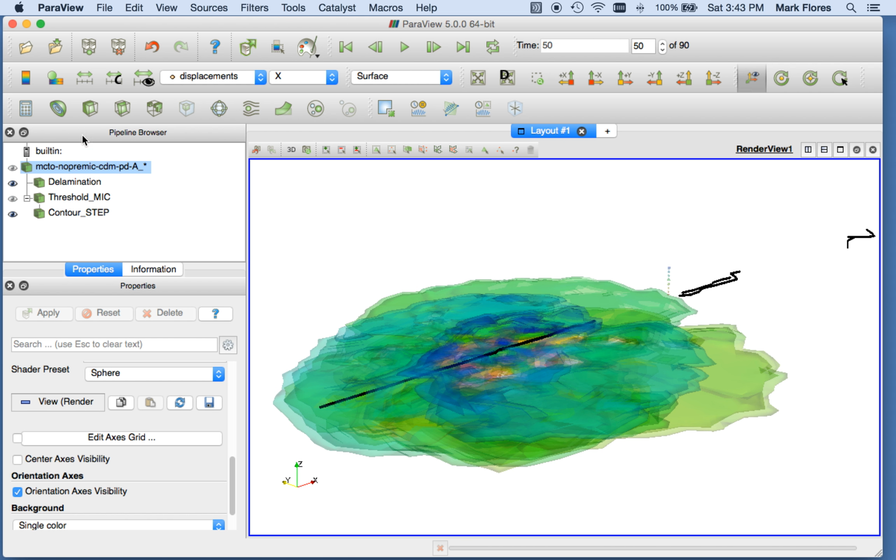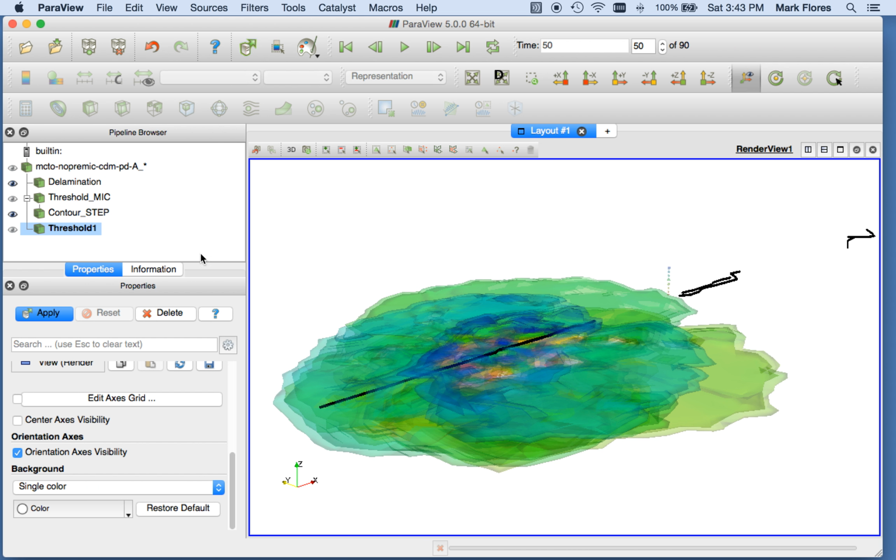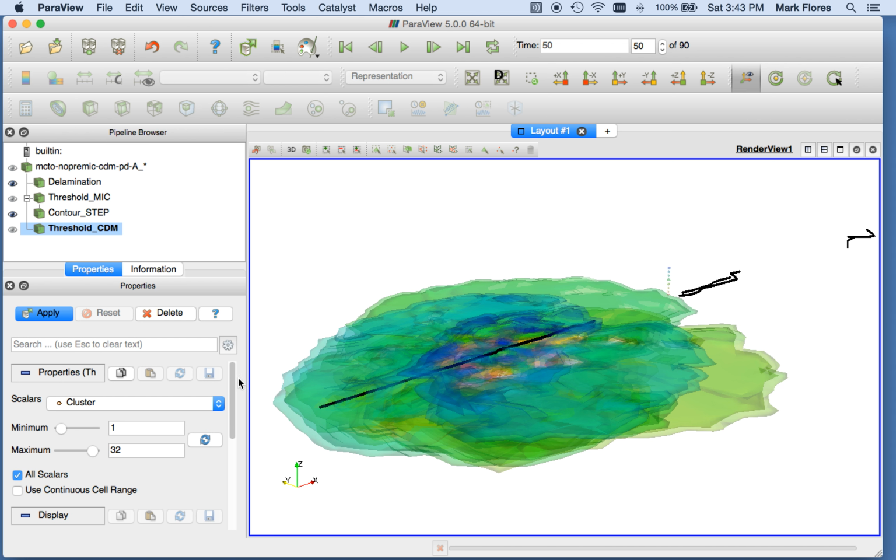But to do CDM, you do another threshold. So you click on the main model, you click on threshold, and this one, in order to calculate fiber breakage, it's using CDM. That's just what we use. You go to cluster CDM, and again 0, 1. You can do 0.5. Apply.